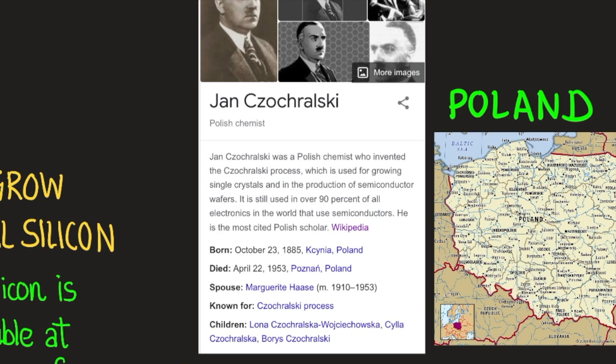It is still used in over 90% of all electronics in the world that use semiconductors. He is the most cited Polish scholar. So he was born on October 23, 1885 in Kępin, Poland. He died April 22, 1953 in Poznań, Poland. His spouse was Margit Haas. She was married to him from 1910 to 1953, and he is known for the Czochralski process.